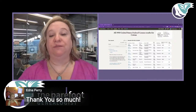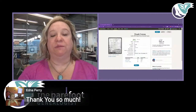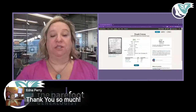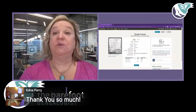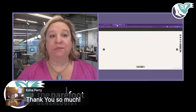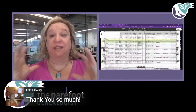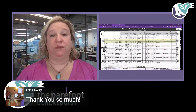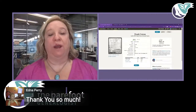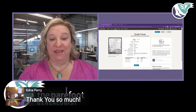When you click through to view the records, again, just like all other censuses on Ancestry, you're going to be able to save that record directly to your tree, attach it to the people mentioned on the record. Of course, you're always going to want to view that original image. I like to open it in a new tab so that I can toggle back and forth between the actual image of the census and what information was captured there, and the index of the census and what information was captured there. You're going to see here, these are the fields that we indexed.